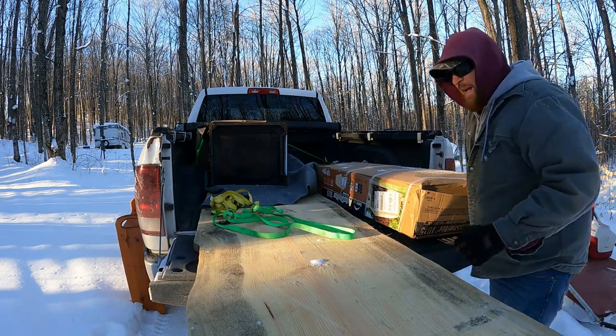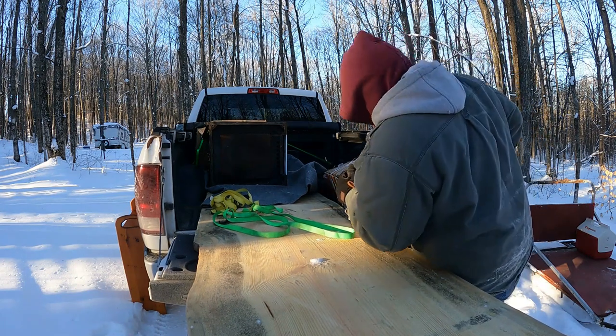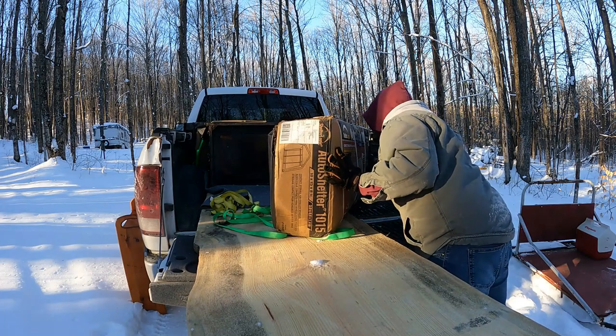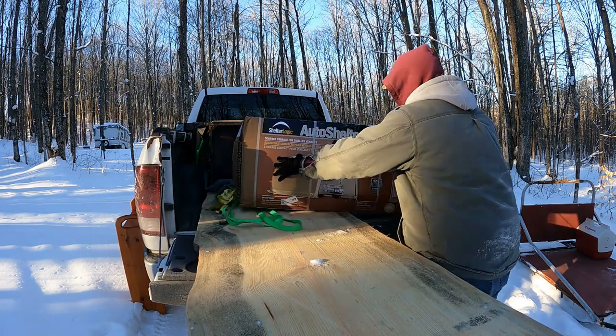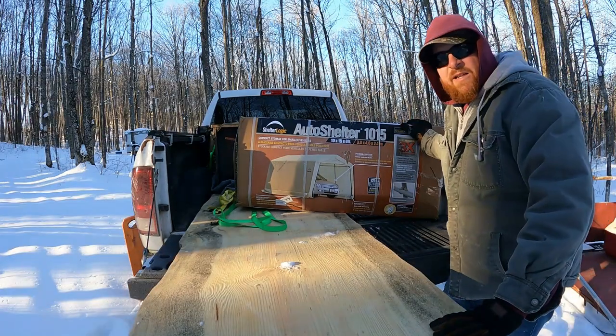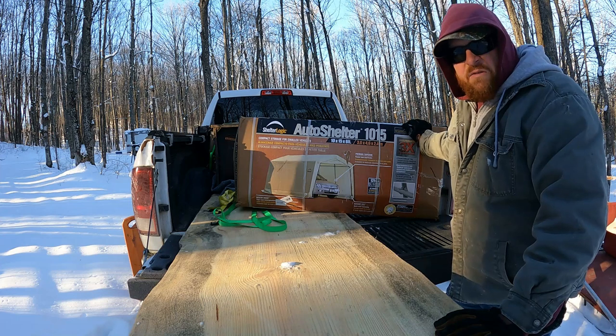What Santa got me for Christmas. There you go, what do you think? Yeah, Jen got me a 10 by 15 auto shelter by Shelter Logic.